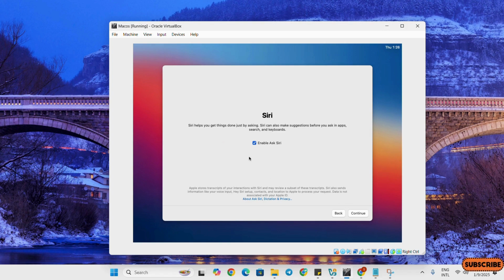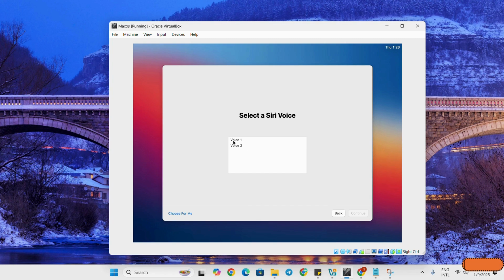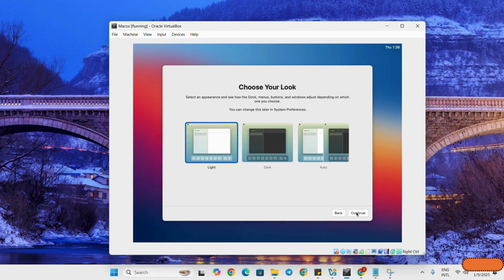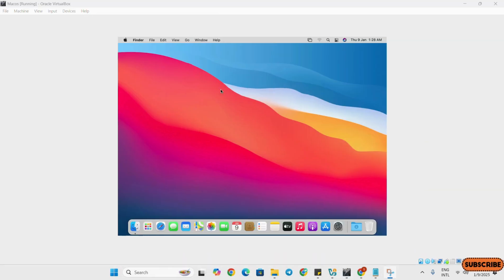If you want to keep Siri, you can enable it. As you can see, finally we have logged in Mac operating system.